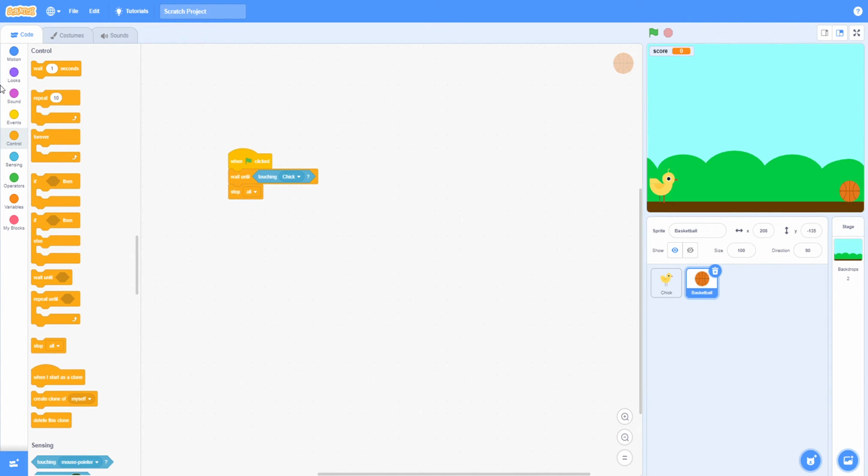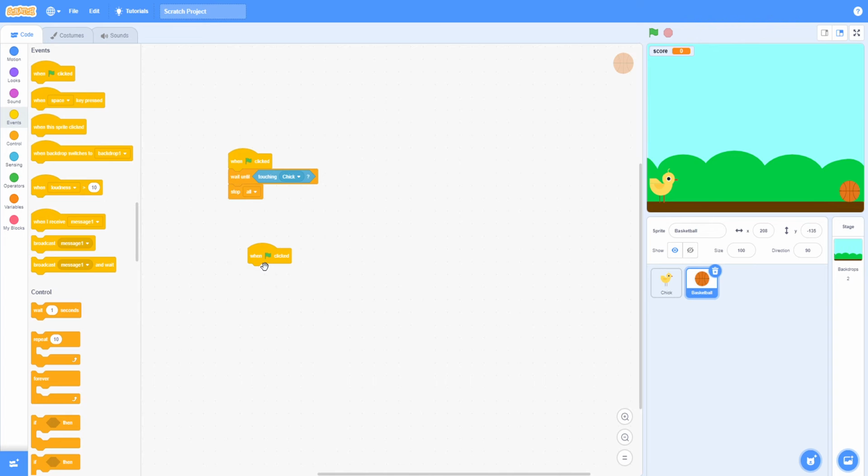And after that, again go on when green flag clicked and then the forever loop, and then go on motion.